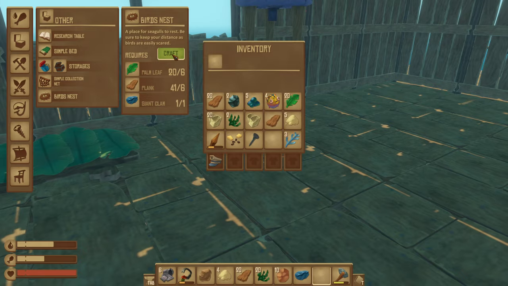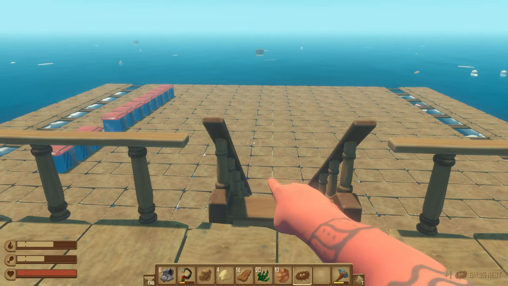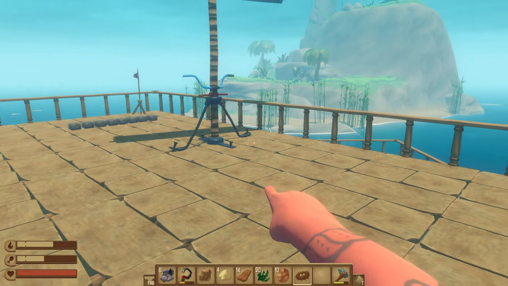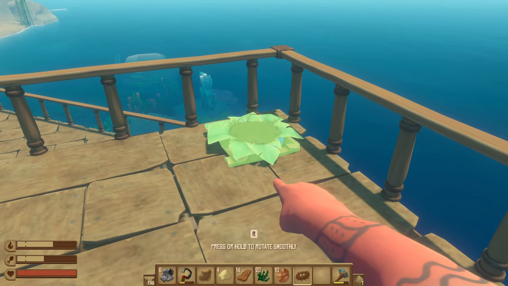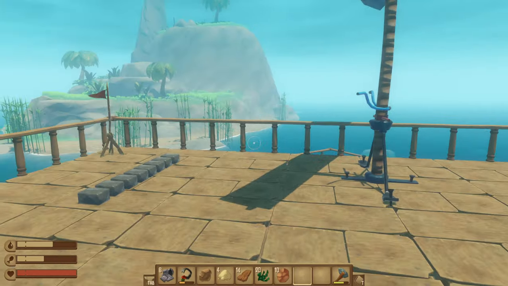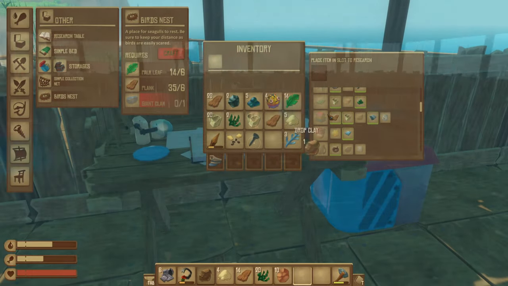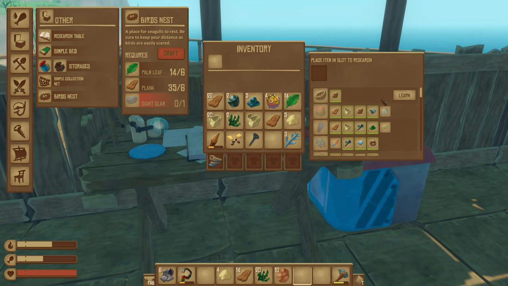Alright, it's this one. Let's craft one. So you need to place it somewhere that the bird can go and that you're not walking every 5 seconds. So I can place it for now in here, and then after a while there will be a bird, and you can even attack the bird and kill it to get some meat. So that's fine. Alright, we got some clay. Let's research this one. What do we got?